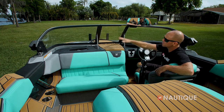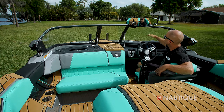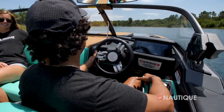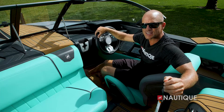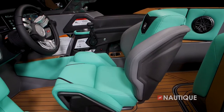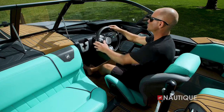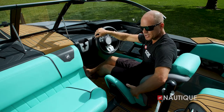Here at the helm it's all about ergonomics and safety, and driver visibility is a big part of that. We've accomplished this with our recessed glove box on the left, instrumentation pushed down and off to the right, the windshield header kept nice and high, and with this big open spacious view the driver's visibility is never compromised. This beautiful helm seat is a big part of the great driving experience — it has a race car inspired design with nice support through your midsection and thighs so it helps you feel really locked in as you're driving down the lake.